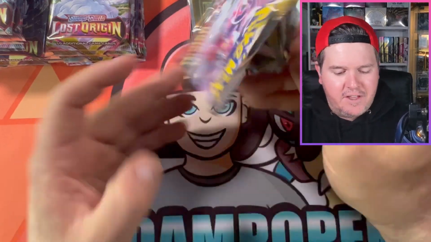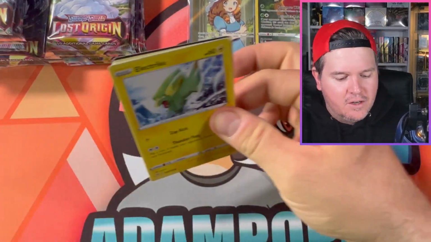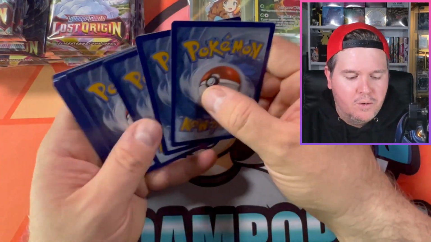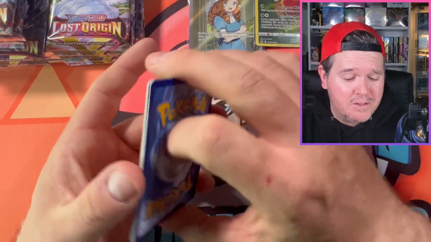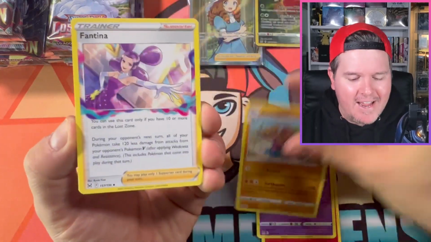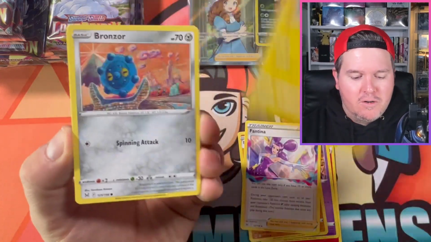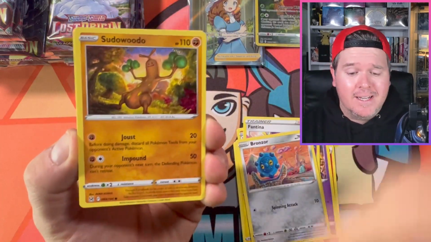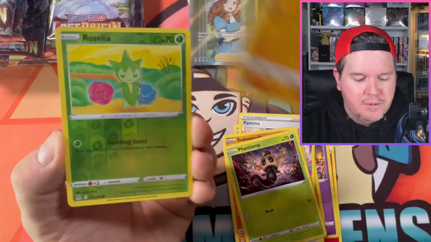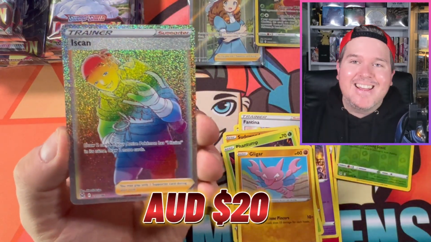It'll be interesting to see if the hit rates on 6 of these kind of match that of a booster box, or might that be better than a booster box? That'd be pretty good. I'm gonna guess about the same. From memory, Lost Origin, with the trainer gallery, you're gonna get anywhere between 10 to 13 hits from a booster box.